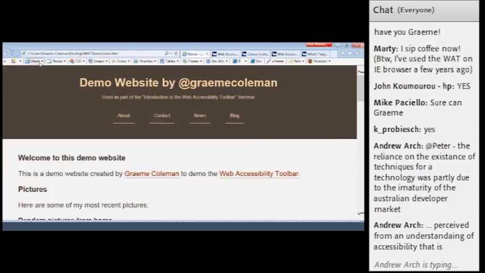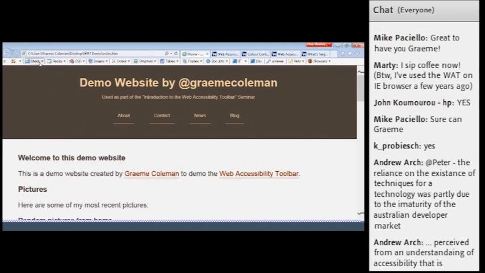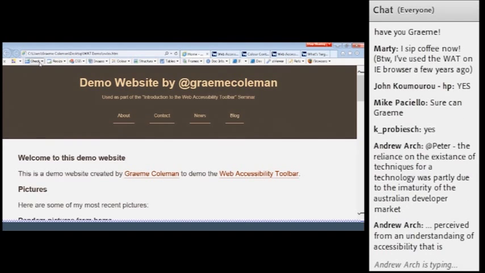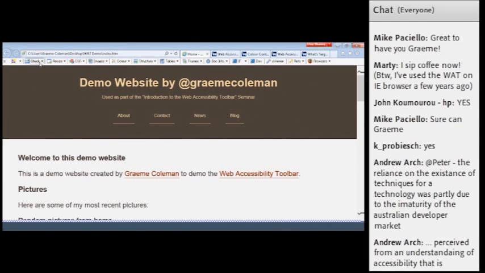You can also show the images, which will display the alternative text next to the image, and will warn you if an image doesn't have alternative text. And you can also remove images. So if you've got any images on a page, it will remove them and replace the images with the alt attribute if it's there. And if the alt attribute isn't there, then normally either nothing will display or the image will just stay where it is. So you can start to see problems where alt text hasn't been applied.